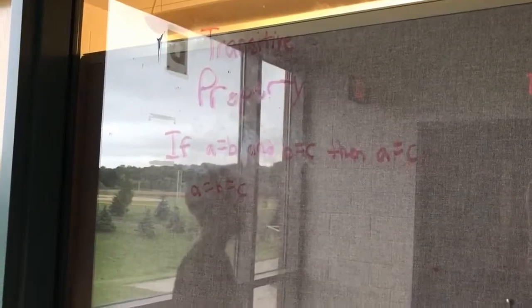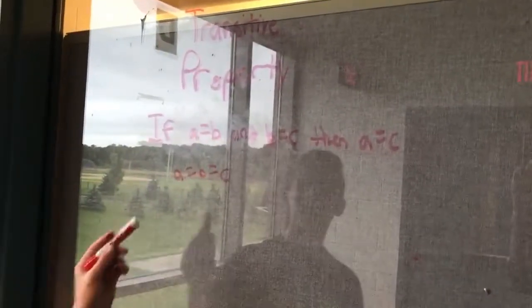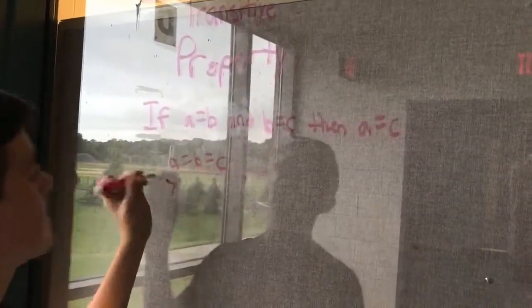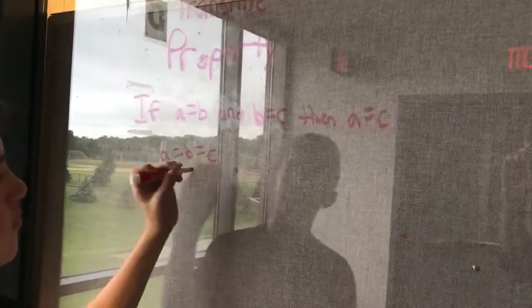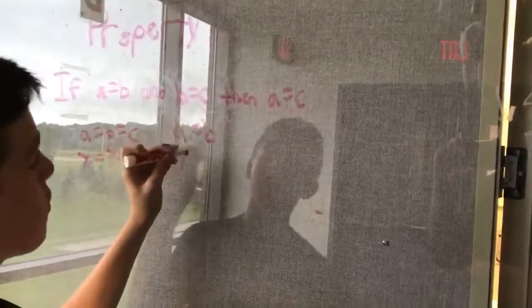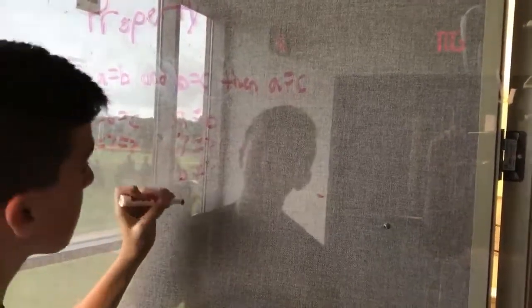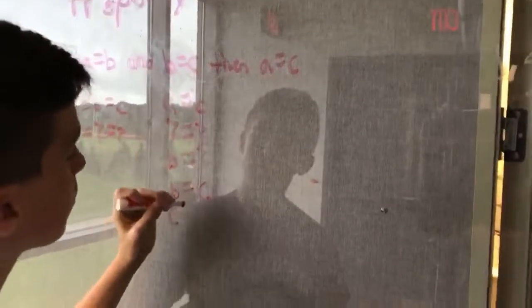Another property of equality is the transitive property, and the transitive property states that if A equals B and B equals C, then A will equal C. Now this can be better explained by using the equation A equals B equals C. If we use this equation, 7 is going to obviously equal 7 is going to obviously equal 7. Now back to using this one. If A equals B, and they're both 7, and then B, which we know is 7 now, equals C, then C will equal 7 as well, meaning they're all equal. That is the transitive property.